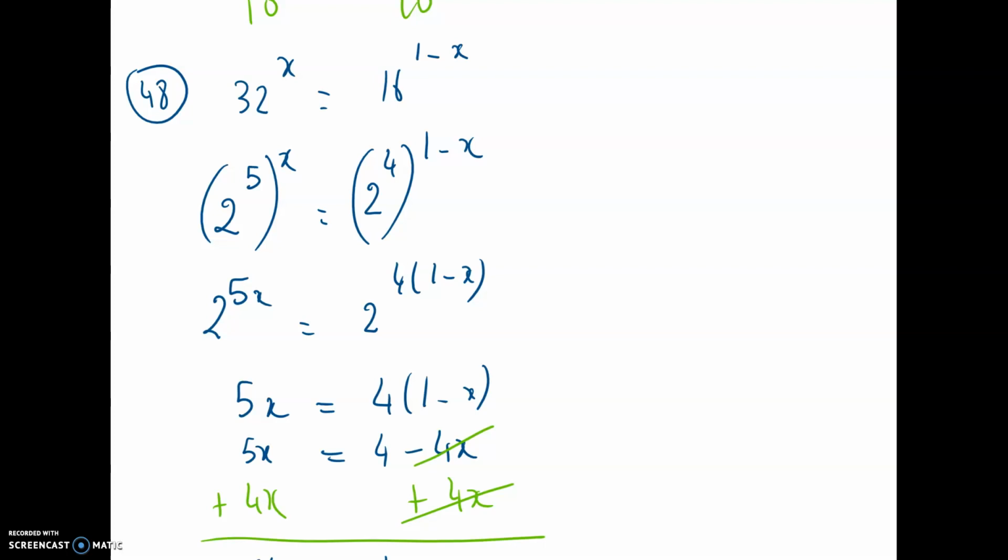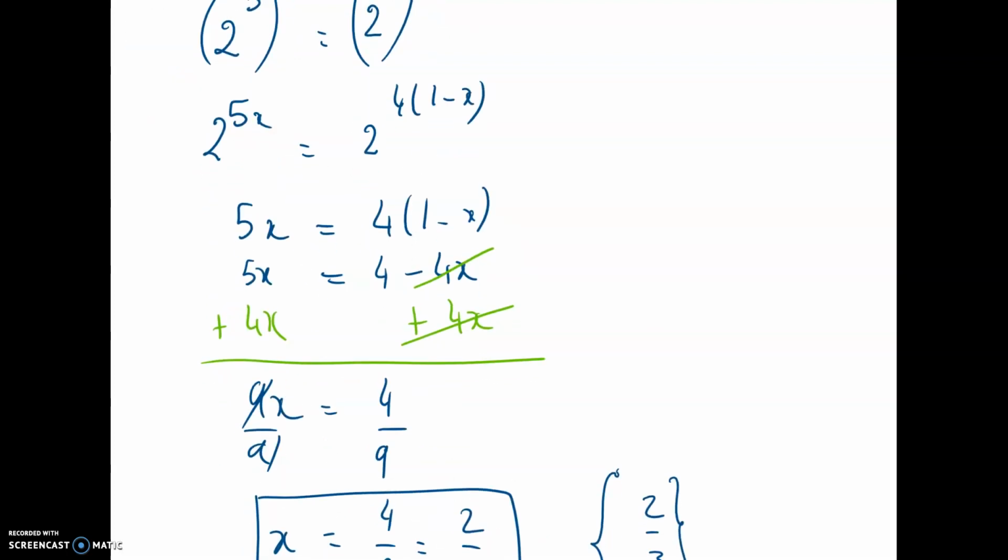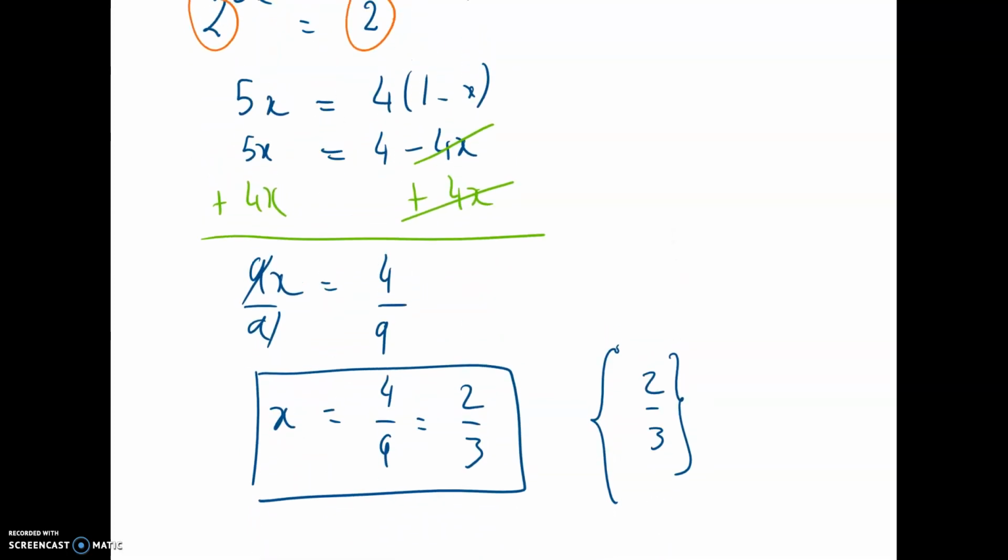And so, same idea, 32 is a power of 2, 2 to the 5th. 16 is 2 to the 4th. Using the rule of exponents, we end up having now the same base, because we multiplied the exponents together. And so now we can equal the exponents, and we are able to write that x equals 2/3.